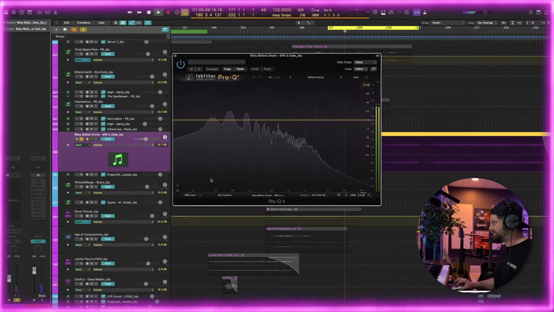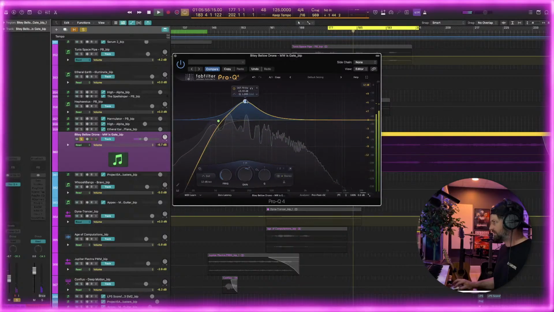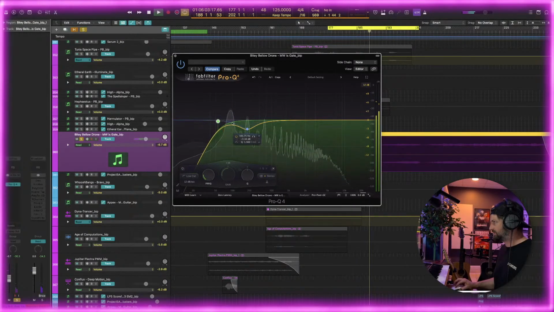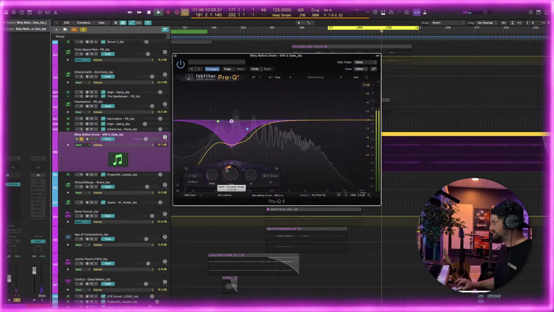There's a lot of low mid in this that's so muddy. Like that guy right there is nasty. I'll take out all this. Oop, too much.